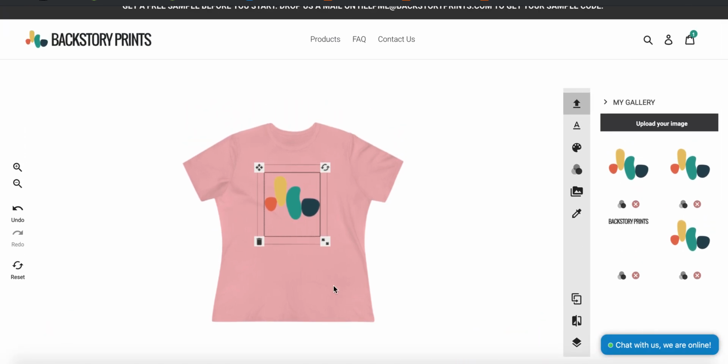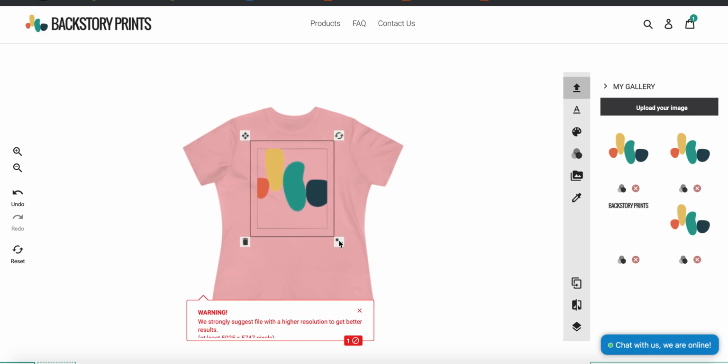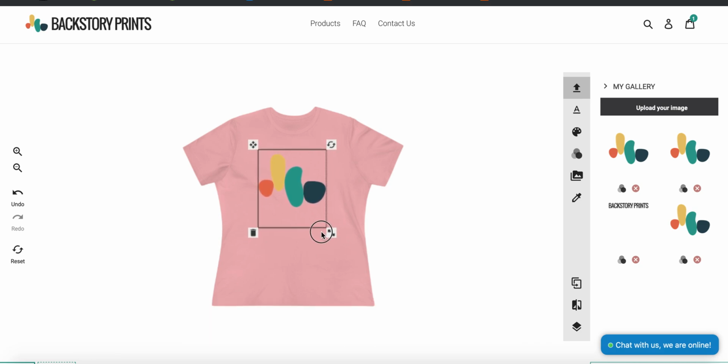Right, so now here we have our image and we have these really cool little four buttons on each corner here, and they allow you to resize your image, your design. I just need to draw your attention to this little rectangle here, right? Your design has to fit within this rectangle.